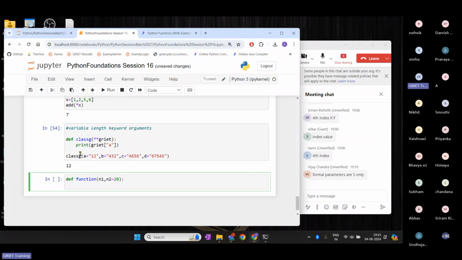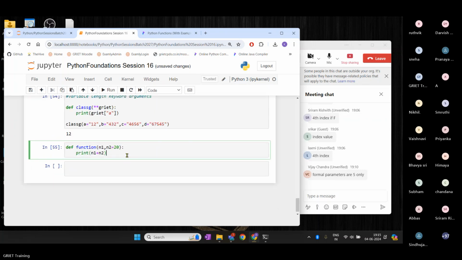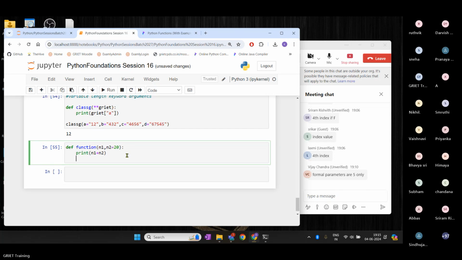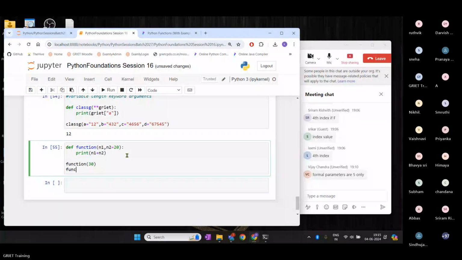Please make note that a function should always have a colon at the end. Otherwise, it won't be recognized.